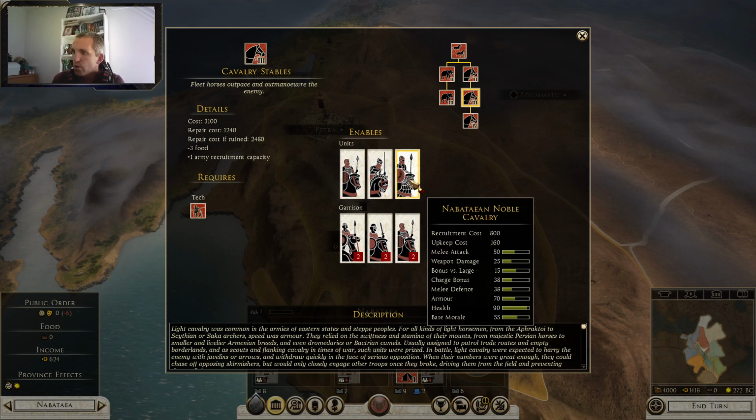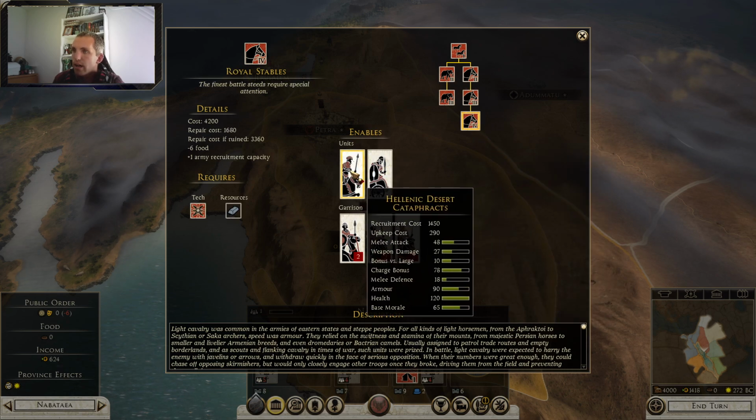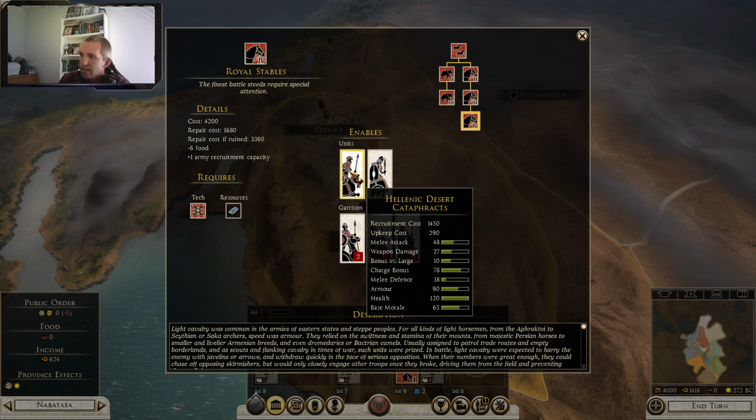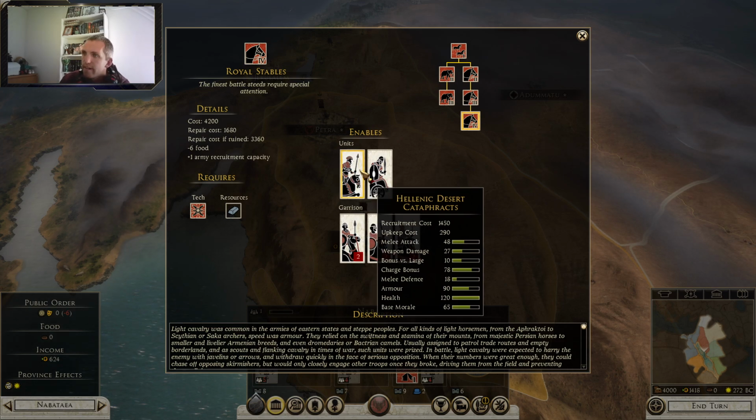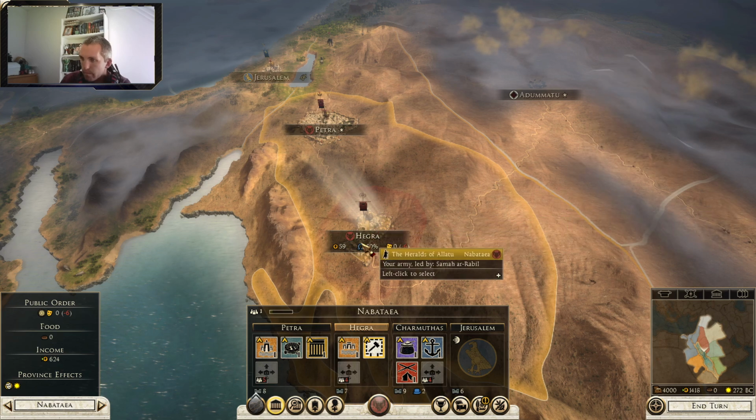They still have a 38 charge bonus, but a good amount of attack and weapon damage, decent melee defense and armor, so more prolonged combat for these guys. At tier 4 you get the Hellenic Desert Cataphracts, which I honestly have never seen played by Nabatea in the entire campaigns that I've done so far, which is very decent shock cav, charge bonus 78, good armor, poor melee defense, exactly what you expect from a decent shock cav. And you have the ability to get Scythe Chariots, which is basically your chariot upgrade.